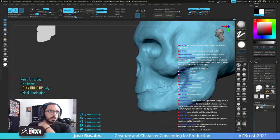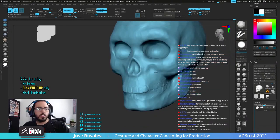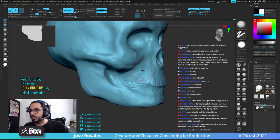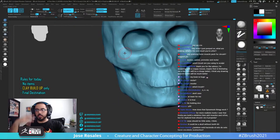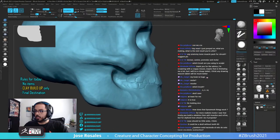Any anatomy, bone, muscle pack for ZBrush? Rafael Grassetti has like an écorché on his Gumroad that you can buy. It's the ZTool, which comes with like a full skeleton and all the muscles. It's really great for studying.